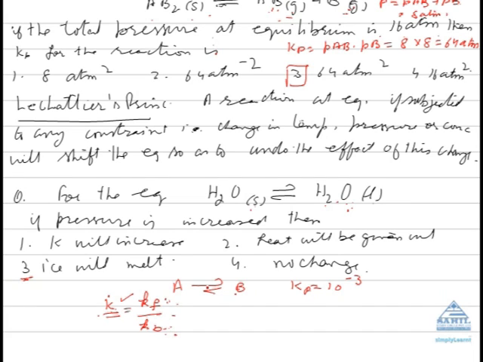Supposing he says that A is gas, B is also gas, and 1 mole of A gives you 2 moles of B, and the volume of the vessel is doubled. What will be the value of equilibrium constant? Dear students, equilibrium constant is affected only by temperature, neither by the value of pressure, nor by the value of concentration terms, nor by the value of catalyst. So do keep these things in mind.